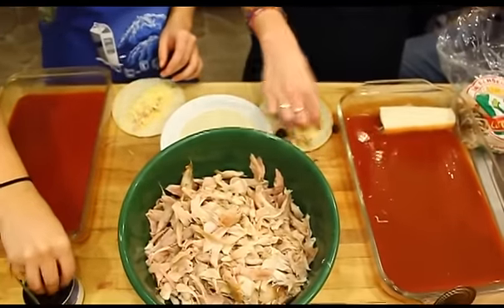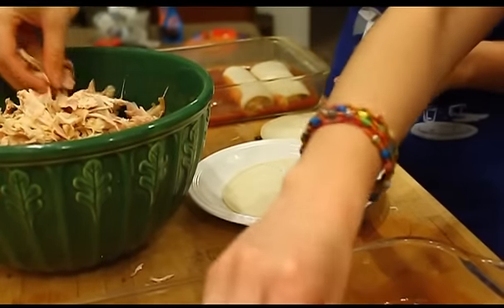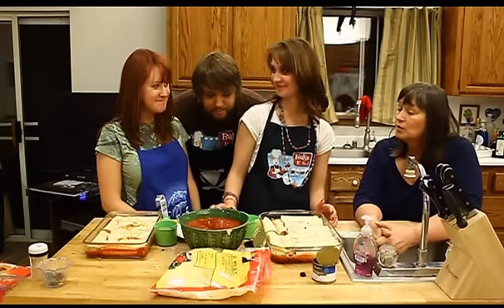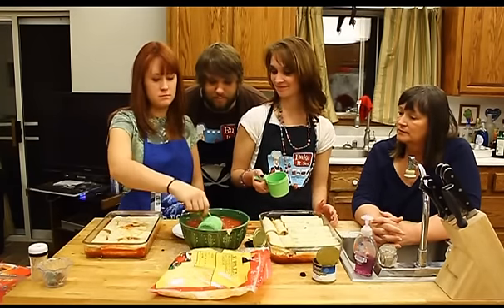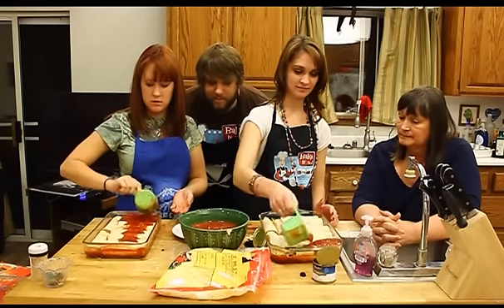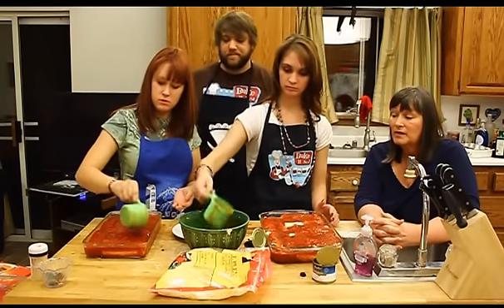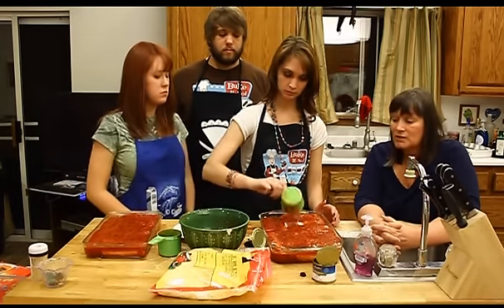Just in case we're not needing all of the cheese. So you filled all the tortillas and rolled them up into enchiladas, and now we're going to put more sauce on top. Just scoop until that mixing bowl is empty and pour it all over. You want each enchilada totally covered with sauce. This looks so amazing — I'm getting so hungry just watching this. Basically this is all cooked because the chicken's cooked, so when we put them in the oven all we're doing is heating them to temperature and melting the cheese.